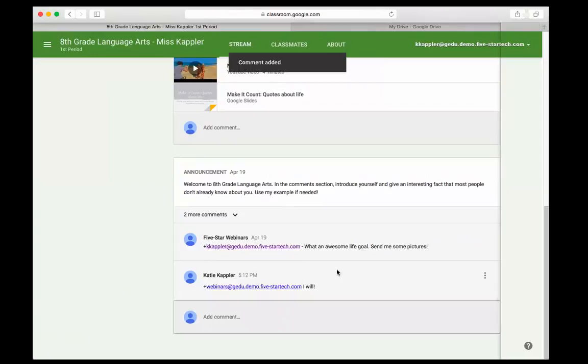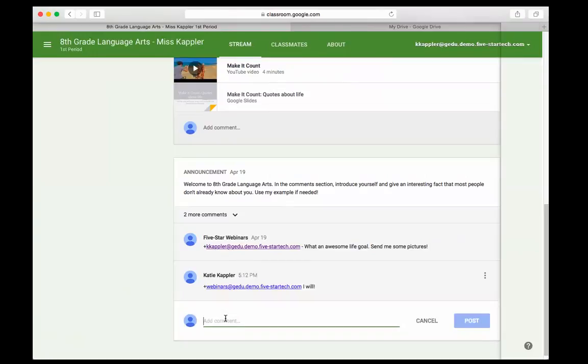Something else you'll notice is when I hover over someone else's comment, I have this little arrow, meaning I could directly reply to them, so I wouldn't have to click that plus button or type that in. It would automatically have me reply back to them. Or if I wanted to respond to the whole class, I could just add a totally new comment. So this is where students go ahead and do that. Again, remember, as a teacher, you have the ability to turn off or on the student's ability to do this, and that's in your students section of your class.